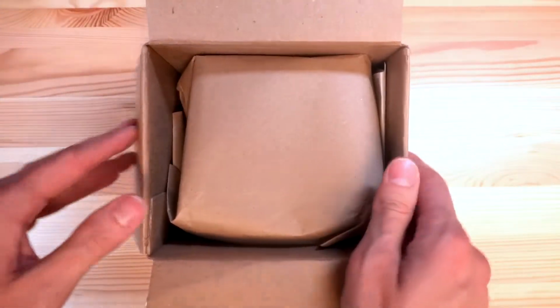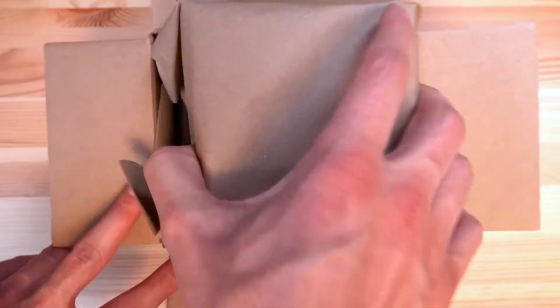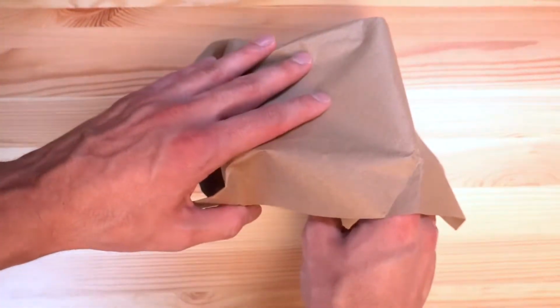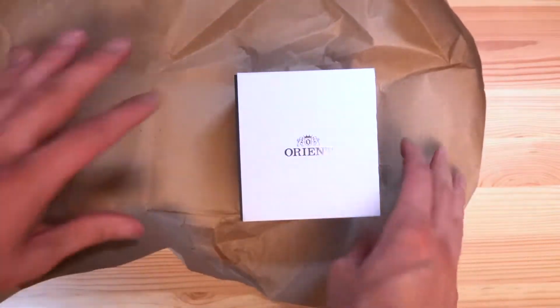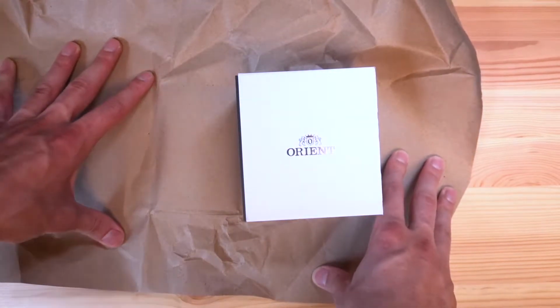And I see no reason not to pick it up from them. I know it's a gray market dealer, but I see no reason not to pick it up from them if they are going to give me a great deal on a cheap, reliable watch. So not, you know, any kind of flamboyant packaging. It's literally just a piece of paper that they send it in.